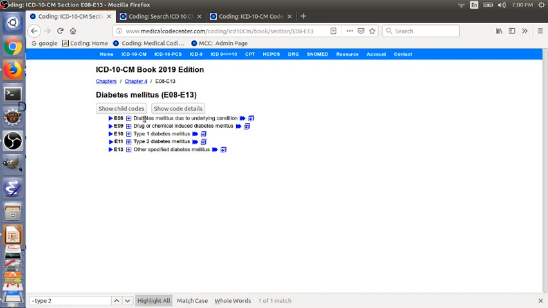E08 is diabetes due to underlying conditions. E09 is drug or chemical induced diabetes, E10 is type 1 diabetes, E11 is type 2 diabetes, and finally you have E13, other specified diabetes.